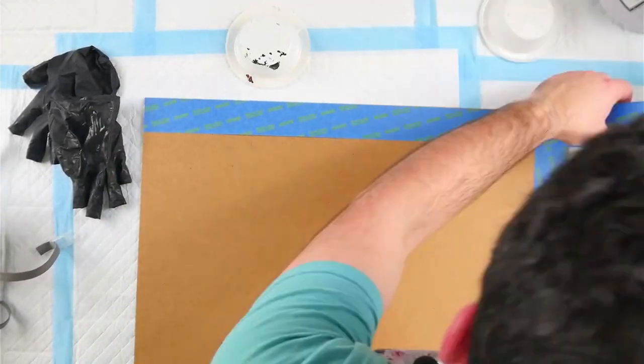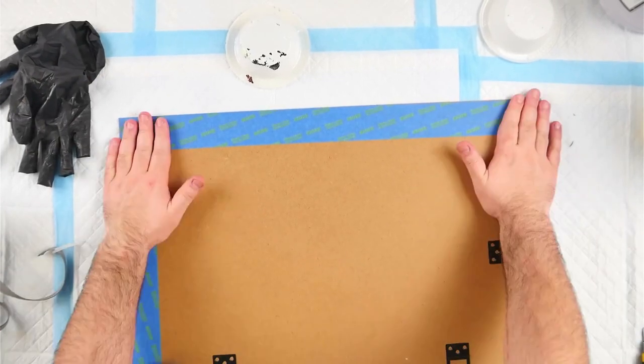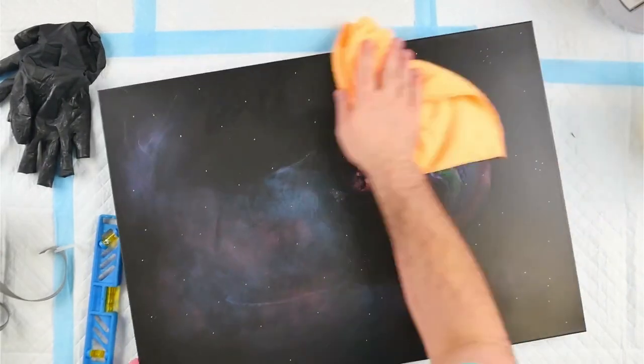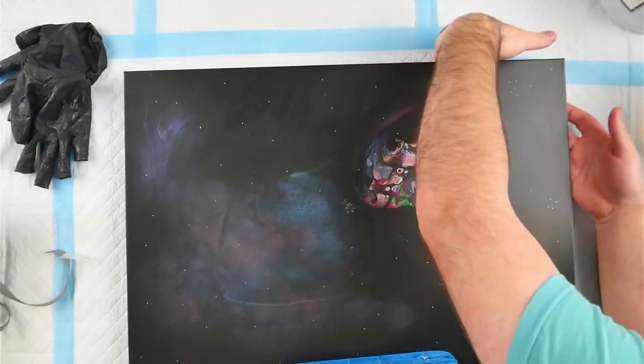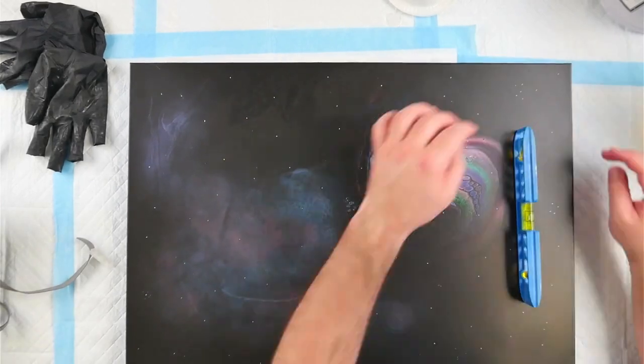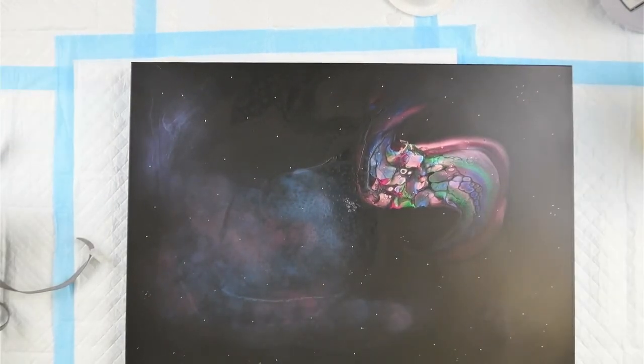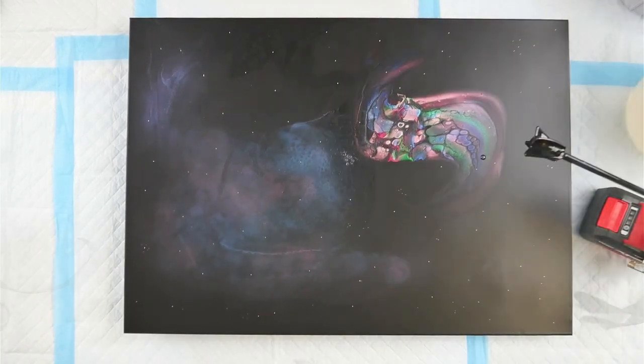Now I forgot to tape this up when I started because I didn't intend to pour on the background. So I'm just applying my tape there, making sure it's nice and level as well. And we're going to start pouring the resin. So I did take my mask off for this little bit because I wasn't using the resin yet. Just making sure everything's level. And then I put the mask back on when I'm mixing everything up.